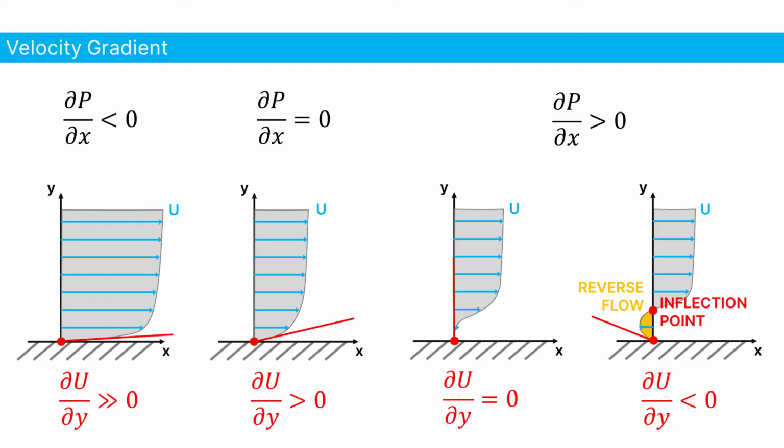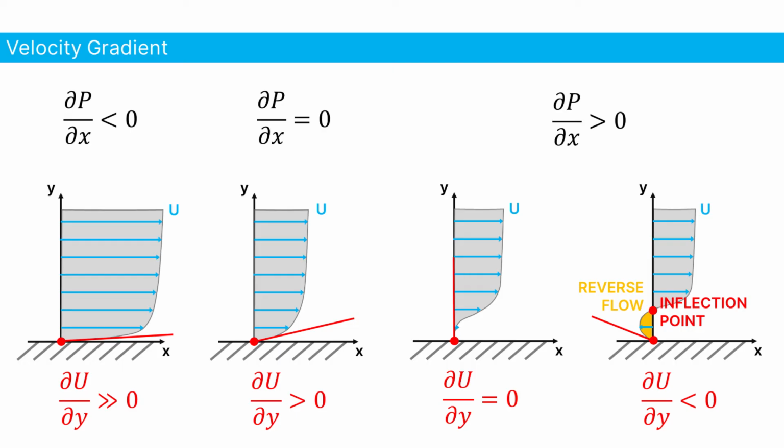But if the airflow has to move against an adverse pressure gradient, this will push back the velocity profile, and this reduces the velocity gradient at the wall. At some point, the velocity gradient at the wall will become zero, which is the point where the flow can detach or separate. Beyond this point, the velocity is zero both at the wall, because of the no-slip condition, and at the inflection point, which is where the velocity crosses from negative into positive.